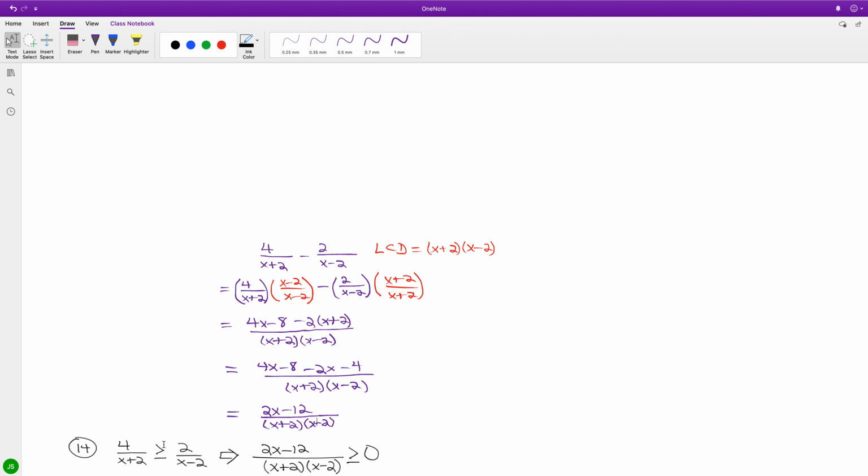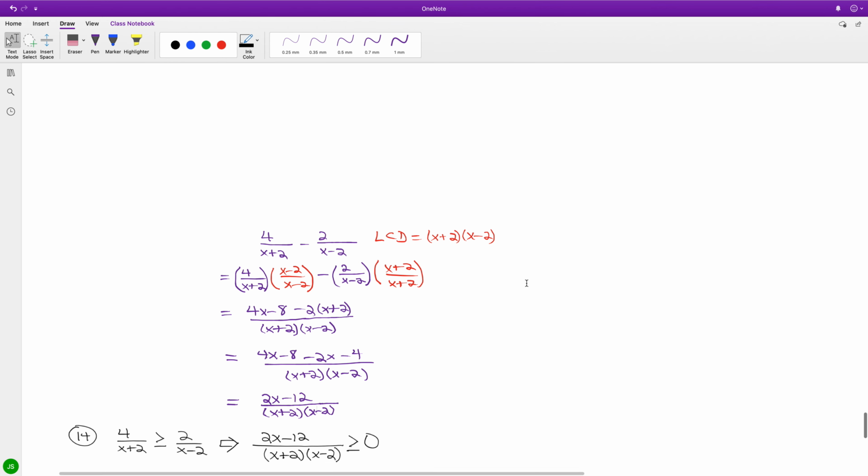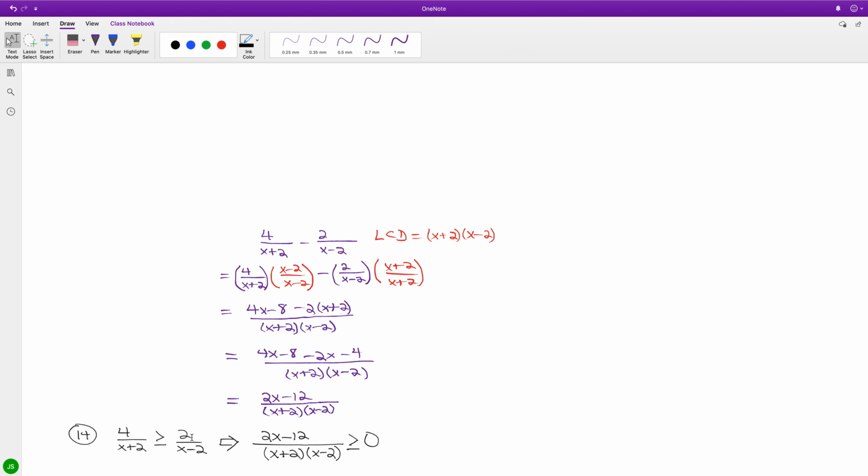And if I were to write this as a comparison to 0 inequality, again we have combining these ratios. If I were to take 2 over x minus 2 away from 4 over x plus 2, combining into a single ratio, we have to acknowledge the least common denominator, which will be the quantity of x plus 2 times that of x minus 2. First ratio, we had the x plus 2 factor, but we're missing the x minus 2. So the first ratio you will have multiplied by 1 in the form of x minus 2 over itself.